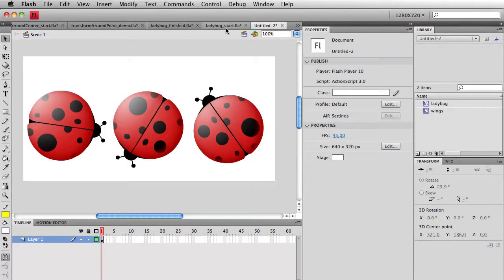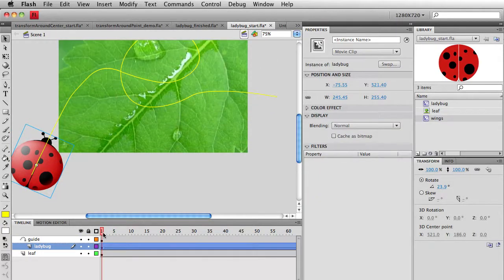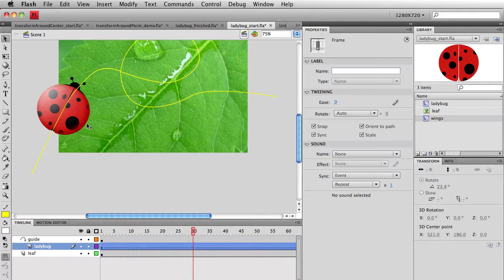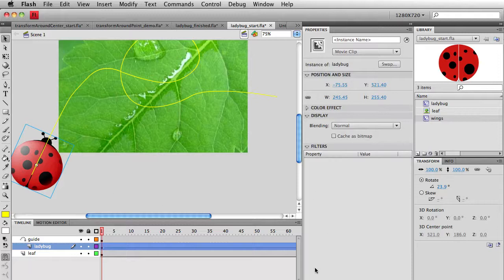Now, in my start file, I want to add a little drop shadow to the entire Ladybug movie clip, because right now this ladybug sitting on top of the green leaf, it looks too fake. If I want to really get some realism here for this ladybug, I want to make sure that maybe itself is casting a little bit of a shadow and it's not just sitting flat on this leaf. Okay, so back in frame 1, we're just going to add a very simple drop shadow quickly.